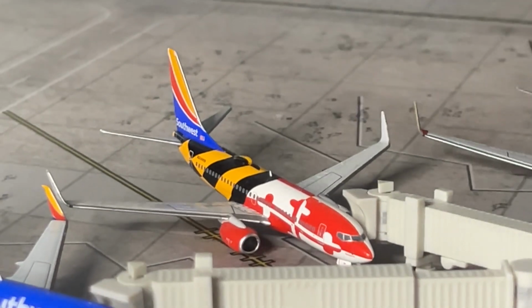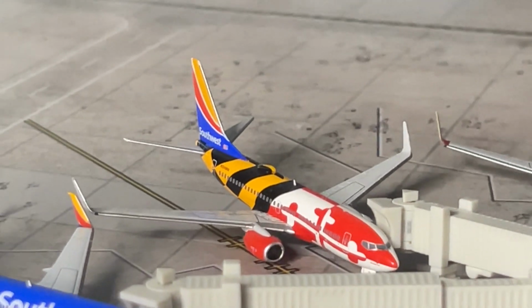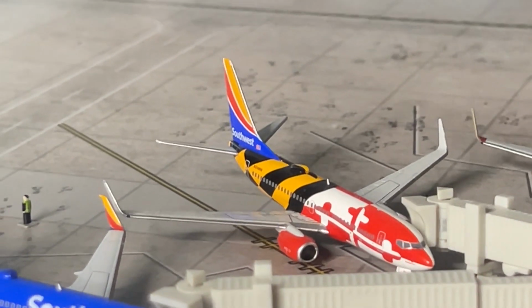Moving on to your next aircraft, which is Maryland 1. So Maryland 1 has made a return. This aircraft was supposed to be retired a few months ago, but it still hasn't. So we're going to keep on featuring it over at Jacksonville. So this beautiful aircraft has just arrived in from Milwaukee and will be soon heading out to Little Rock.